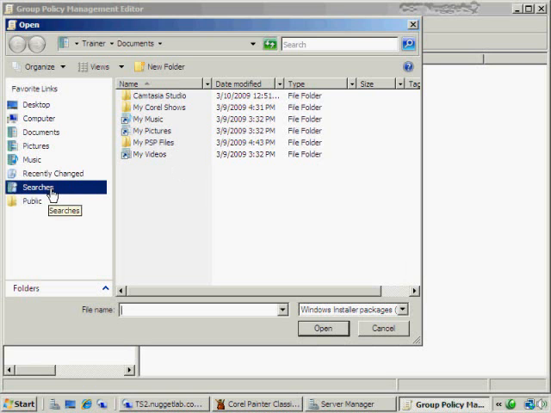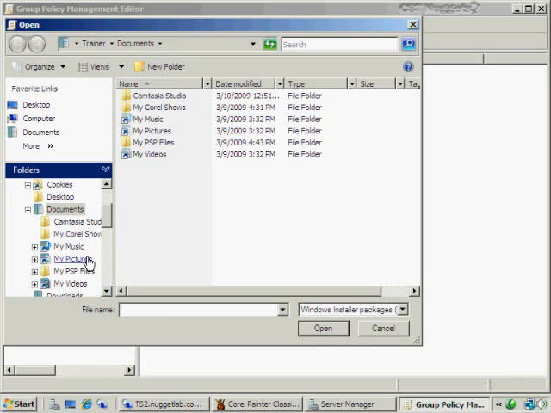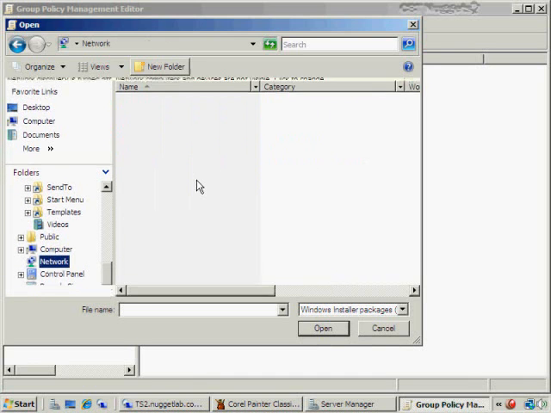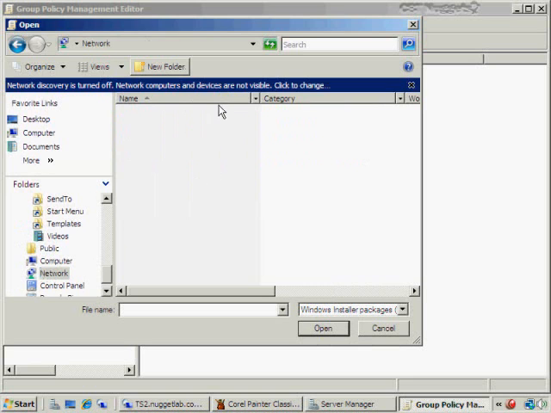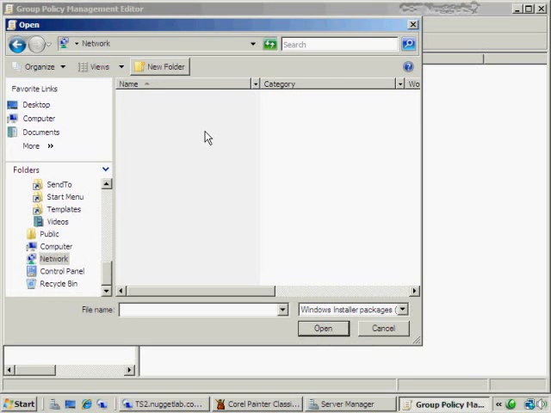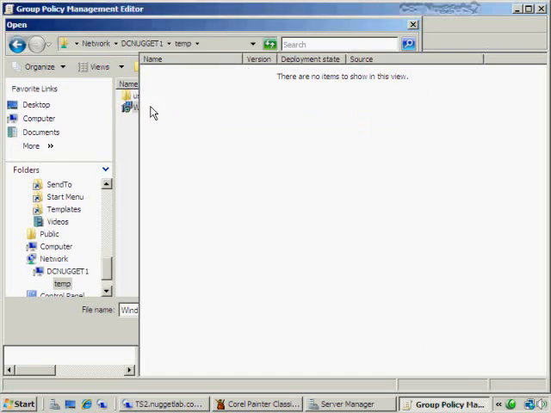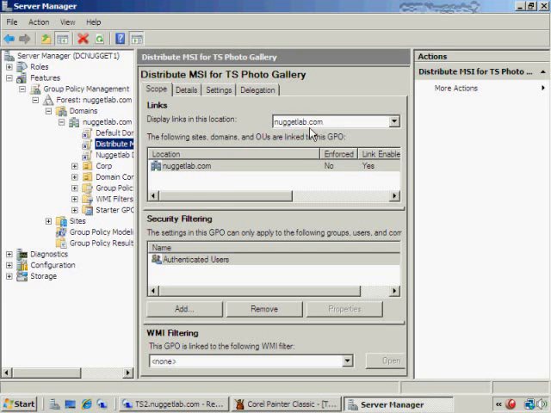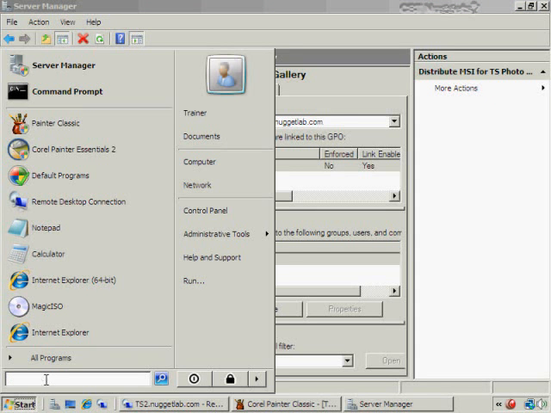Remember, for this kind of thing, you want to do this through the network. You don't want to do this through the local file system. Otherwise, the clients will all look for the same resource on their own local file system. Okay, I'm turning on Network Discovery to make these things available. So then I'll go to DC Nugget 1, Temp, and then there's my Windows Photo Gallery item. I'm going to go ahead and assign that. We'll see it pop up here, and then I'm going to go ahead and refresh policy.